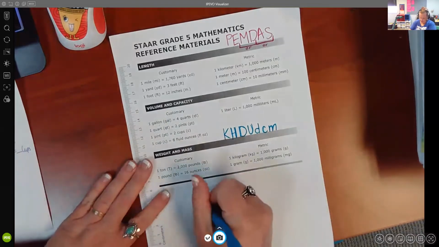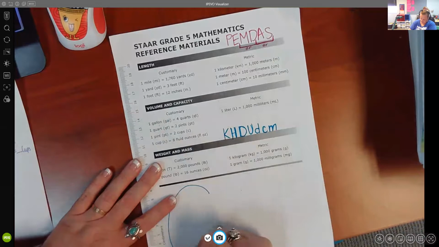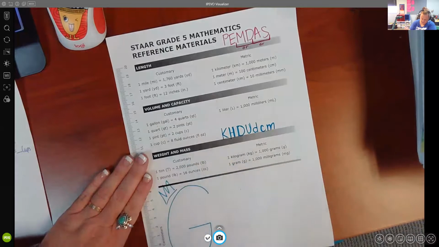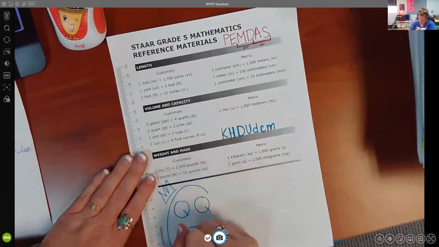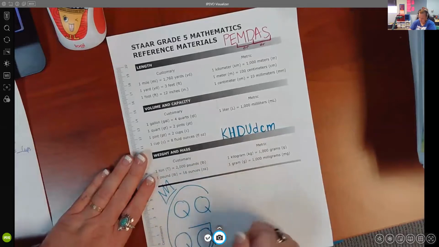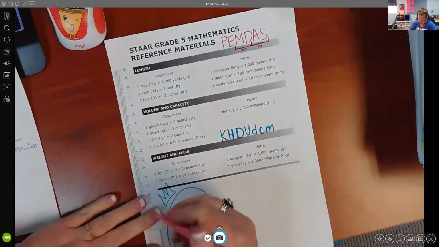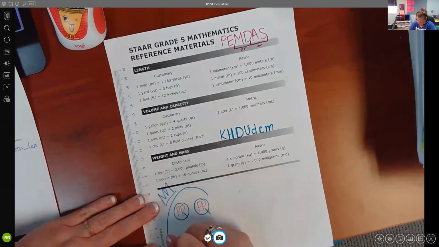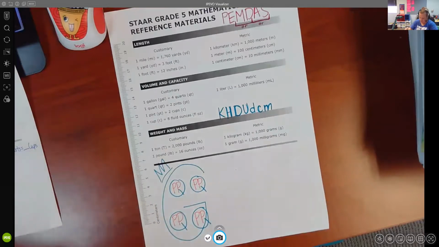So one way is to start with, to add this is your king gallon. You can give them a little crown if you want. Had 4 queens. Each queen had 2 princesses. And each princess had 2 children.